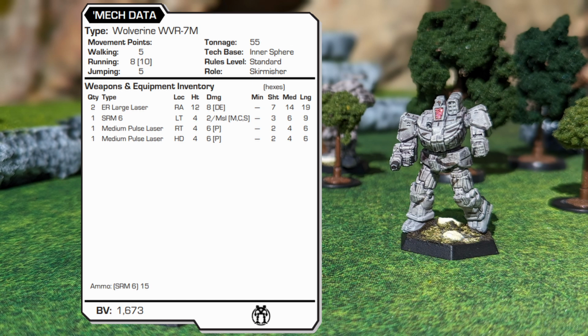It is protected by 10 tons of armor. For offense, it is equipped with 2 ER large lasers, 2 medium pulse lasers, and an SRM-6 for a potential 40 damage per round spread between 10 possible locations. Its weapons can accumulate up to 36 heat per round, and it has 12 double heat sinks for dissipation, requiring moderate heat control. This 1673 BV variant plays the role of skirmisher.